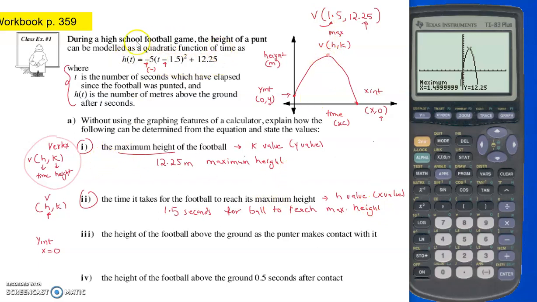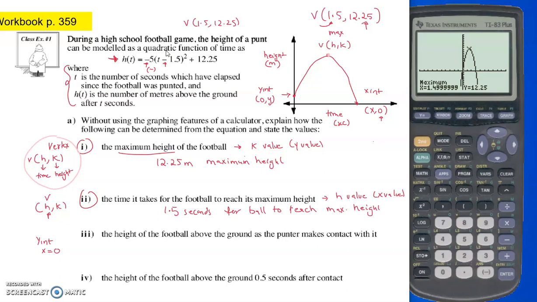Now this form itself that they have given us in the question also tells us our vertex. We can always get that out, you'll notice. So we didn't really need to graph this given this form, but remember there are 3 forms that you can be given. They can give you any of those 3 forms. So if you get the information from the form itself, maybe you don't need to use this function to get the information. But if they give you the general form or the factored form, then yes, you would need to know how to graph it and understand what it means. So this was the first point, the vertex.